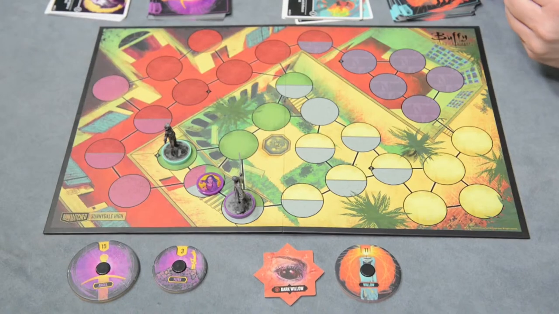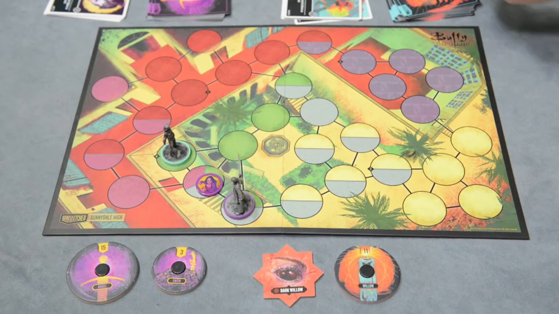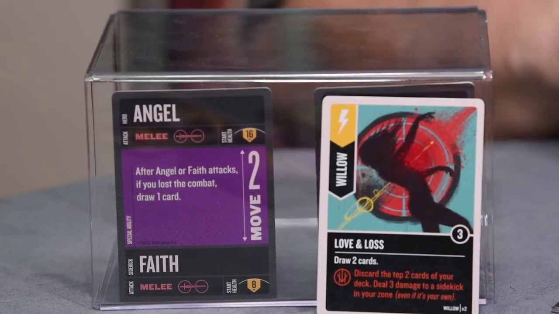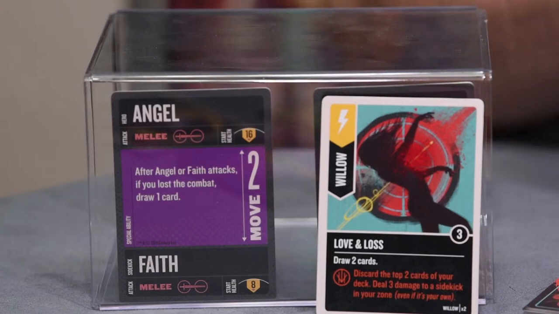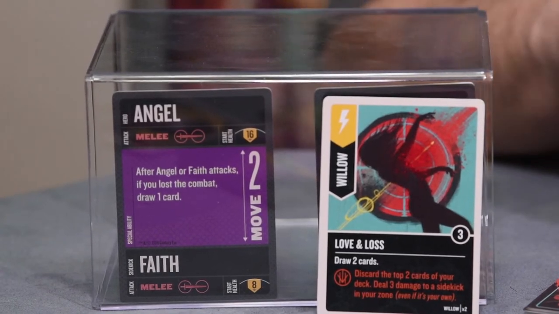All right, man, I'll do a scheme. You just play it. You don't have to play it face down. You can just show it. This will be a good scheme because you're adjacent to me. Oh, and you're dark blue. Check that out. So you draw two cards, and then discard the top two cards of your deck. Deal 3 damage to a sidekick in your zone, even if it's your own.